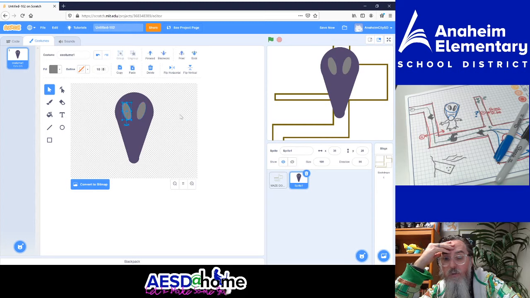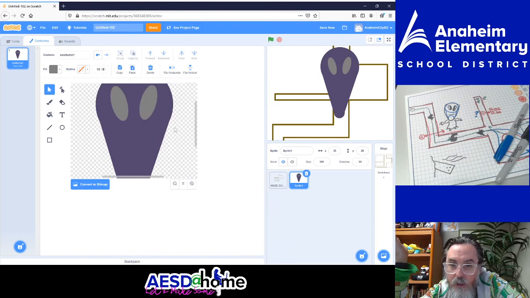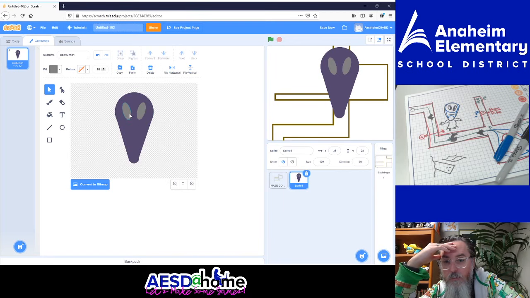I'm going to pull that over a little bit. I eyeballed those being centered to each other, and it looks like I did it. Like, no pun intended, I eyeballed them. But they look like they're good. Here, I know that. And see, I zoom in a little more. That's where I get caught, zooming in. I zoom in, and all of a sudden, I start picking my stuff apart.